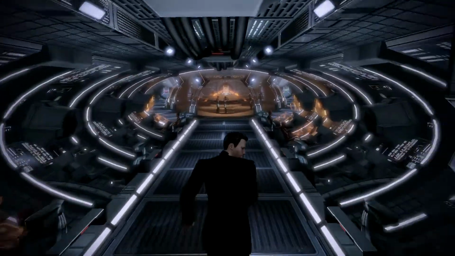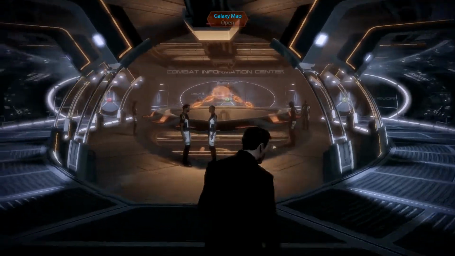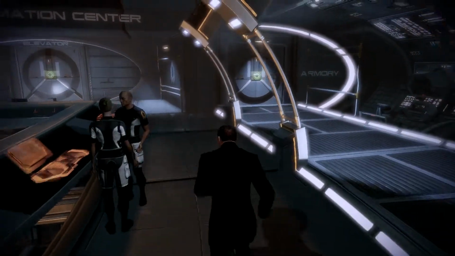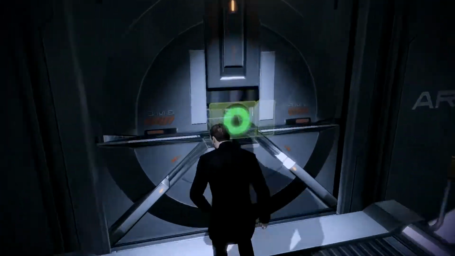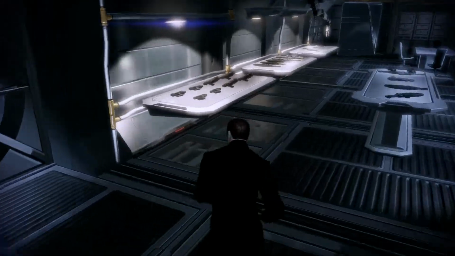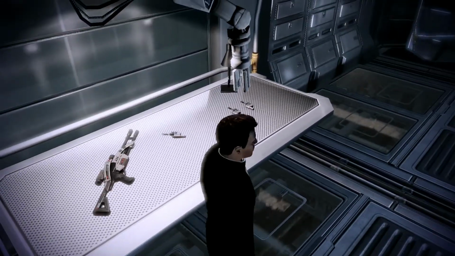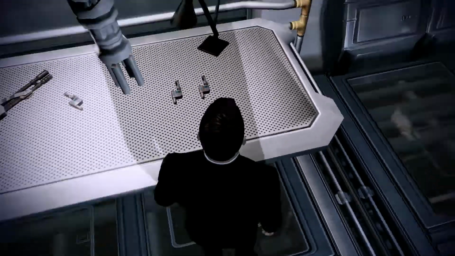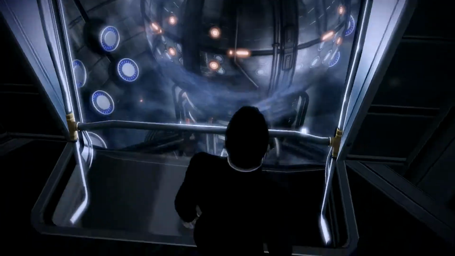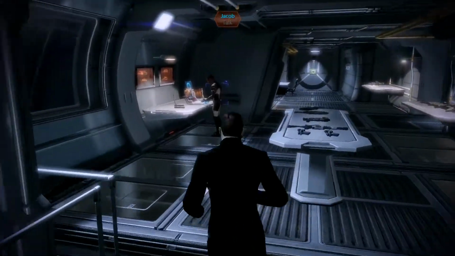Alright, now let's talk to everyone of importance on the Normandy, because I completely forgot that I hadn't done that yet. And I should really do that. I owe it to my crew. And now Jacob lives in the weapons area here. Lots of guns. Lots and lots of guns. And they look like grey boxes. And yes, there's the Mass Effect core or something. It's the engine or something at any rate.